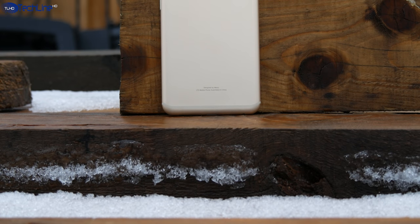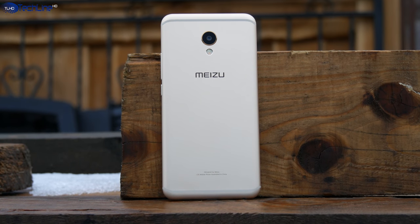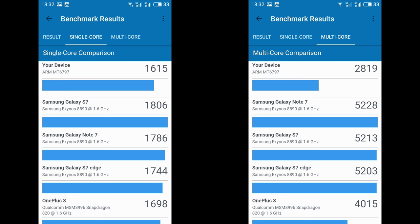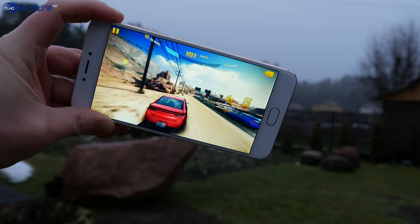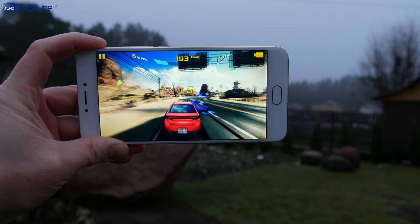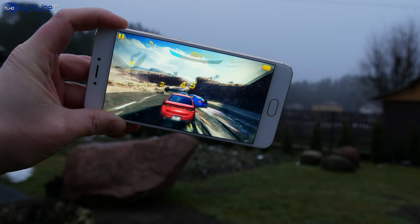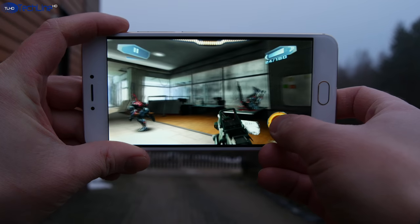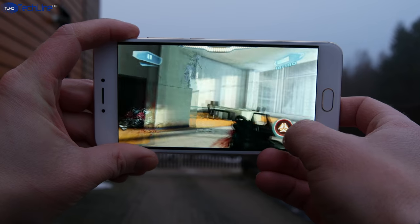When it comes to hardware, my review unit comes with a MediaTek Helio X20 chip, 4GB of RAM, and 32GB of storage which is not expandable. The gaming performance is good yet not great. You should expect a few skipped frames and even a little bit of stutter if you play games like Asphalt 8 on the highest graphics. Other games like Nova 3 work absolutely fine and the graphics look nice. The device gets just a little warm but there is nothing to be worried about.